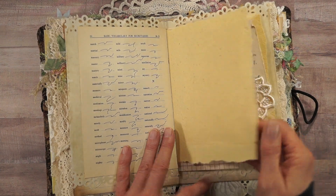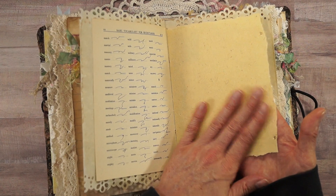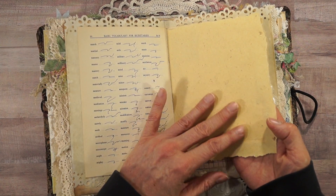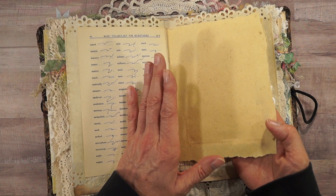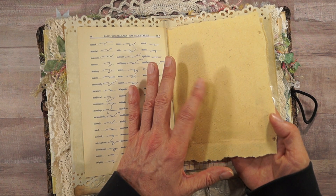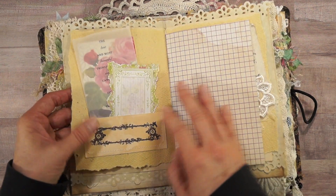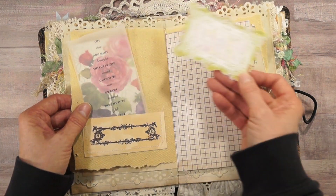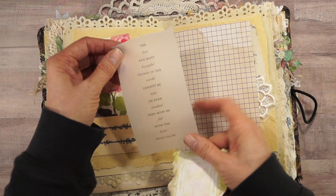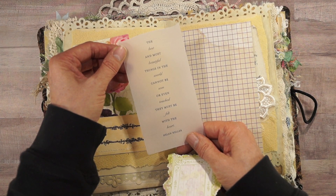This is an organic plant paper — I'm not sure what it's made from, possibly banana leaf or something like that. The other side is kind of rough, so I did a little pocket. Inside I put a scrapbook paper die cut and some vellum that says: 'The most beautiful things in the world cannot be seen or even touched — they must be felt with the heart.' That's a Helen Keller quote, cut out from a greeting card.